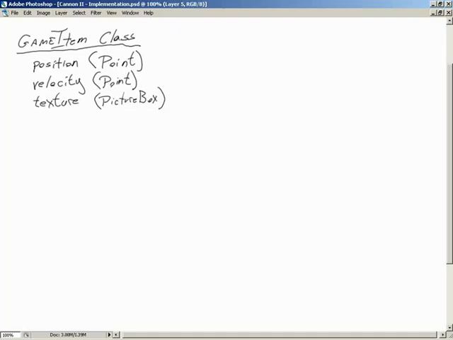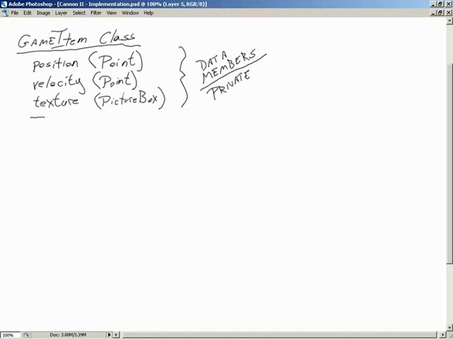Okay, so these are data members. So our 3 data members. And in our implementation, Logan and I decided that we wanted these to be private. We did not want the engine to be able to get its fingers into here and touch these particular variables, okay? They needed to get to these variables through properties. So we're going to have properties for each of them. So let's go ahead and start talking about our properties.